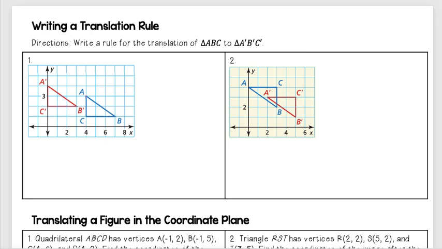So what I like to do when I'm doing this problem is I'm going to go ahead and just start with A. And I want to see how I can get to A prime. And since this is a translation, the same rule should apply to all of B and C. And so I see, for my rule, I need to see first how x is affected. And x is going to be my x-axis, so that's going to be how much is it moving left or right. Well, I see to get from A to A prime, I moved left 4. And since I'm moving left 4, I'm really subtracting 4.